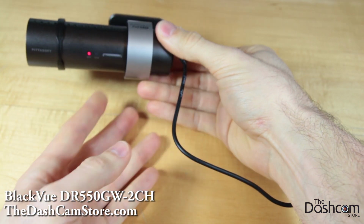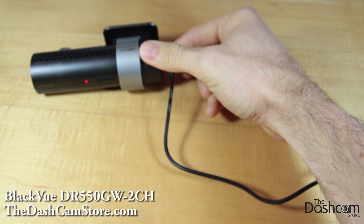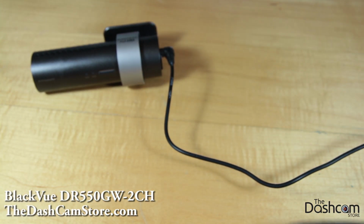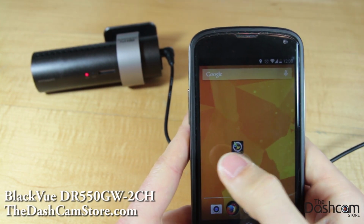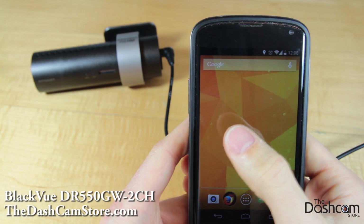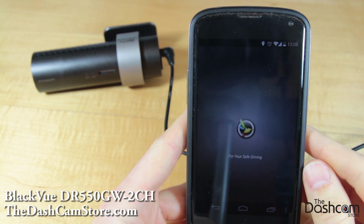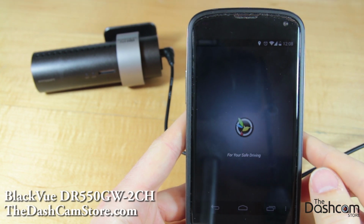So I've got the unit powered up here on my desk, and I'm going to slide off the lens cover there and just show you how the Wi-Fi is working. So I've got my smartphone here. I have an Android phone in this example, but it's going to work the same for iPhone. Click on my BlackVue app that I've downloaded from the Play Store. You can also download this from the iTunes store.